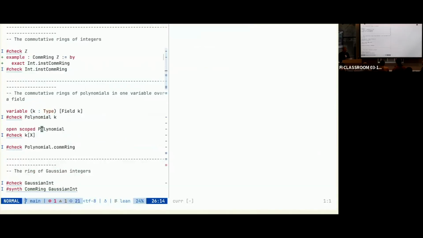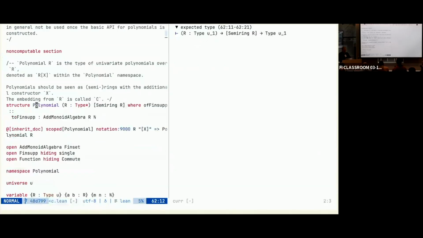And so now I want to go back to the line. So polynomial is defined there as this, and just after that there is a scoped polynomial notation that says that whenever you type something and just after that, bracket X bracket, it becomes a synonym for polynomial R. And here, there are no spaces between the quote and after the quote at the end. So it means that you are not authorized to put a space just after that.